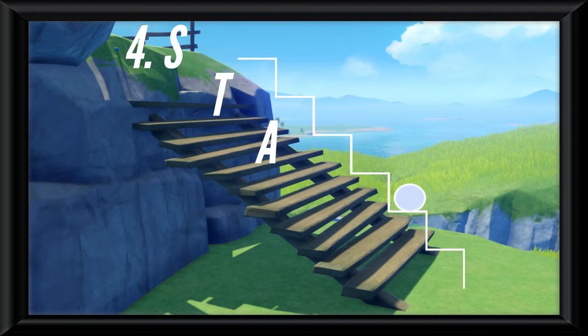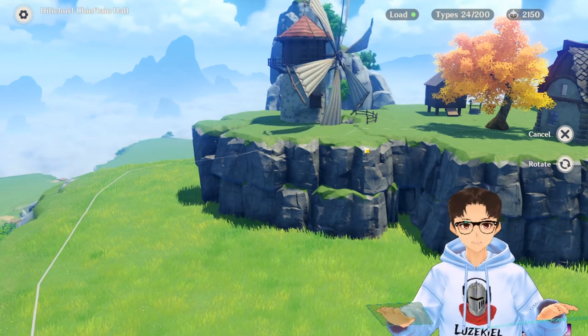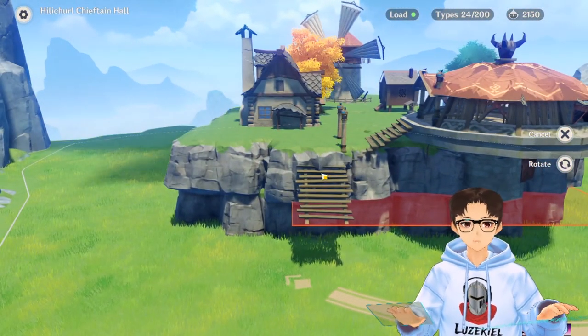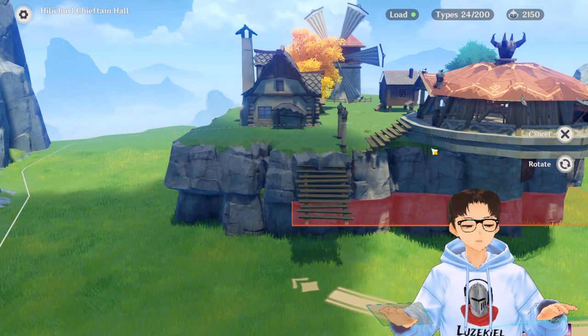This last step is not crucial to the build, but I just prefer to have it, and that's stairs. So you can see the bottom level is the underground mine and the top level is the mining town, right? So I want to have stairs to make it look as if, oh, I've climbed up and reached the town. And this is what it will look like. So this one is a Hilichu Chieftain Hall. You can get it at Trust Rank 9 from Tubby as a reward.